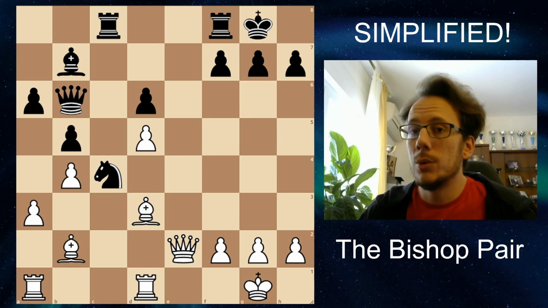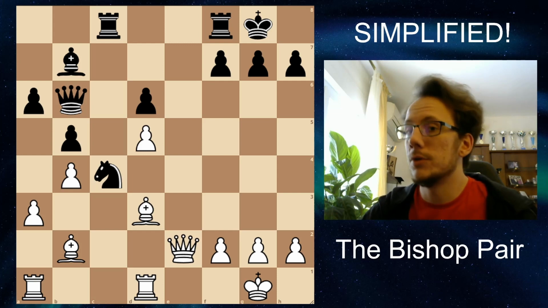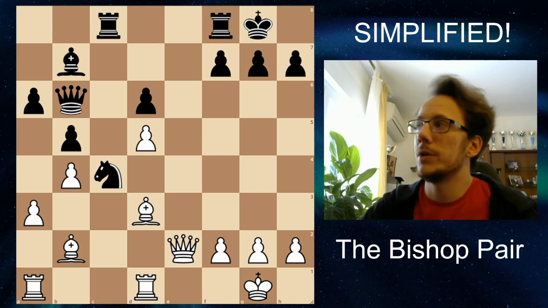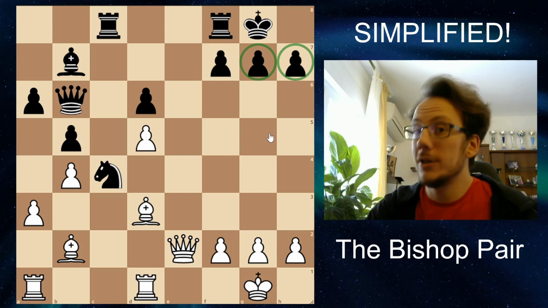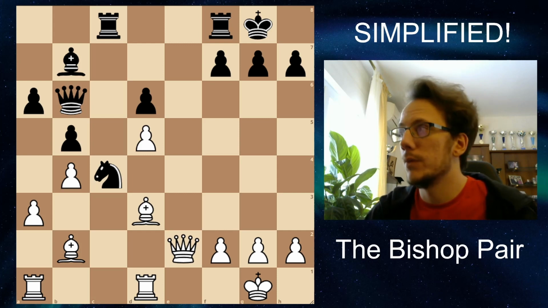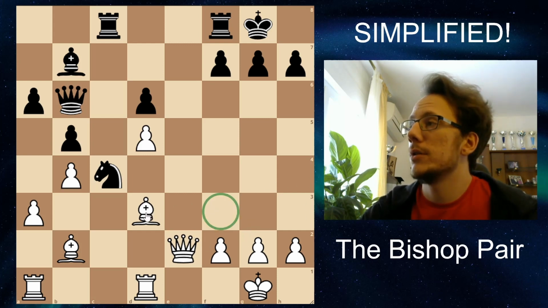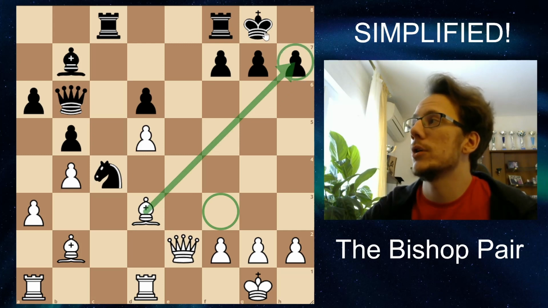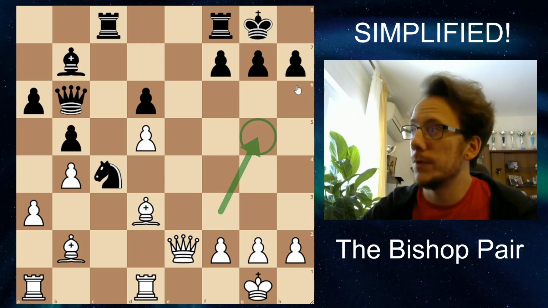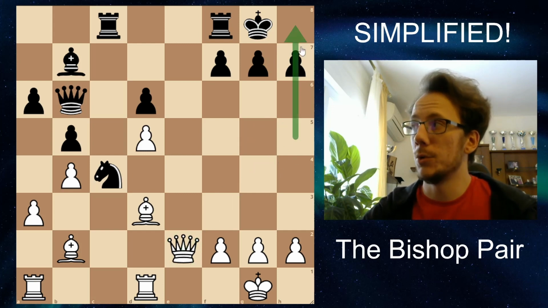The bishop pair works wonders when it attacks the king, because one of the most common uses for a bishop is to sacrifice itself for a kingside pawn to ignite the flame of attack. You're going to find many such patterns in chess, the most famous one being the Greek gift sacrifice, where basically you have a knight on f3, let's imagine that, and you go bishop takes h7 check, king has to take, knight g5 check, king has to go back, and you go queen h5, and from there queen h7, mate is usually unstoppable.